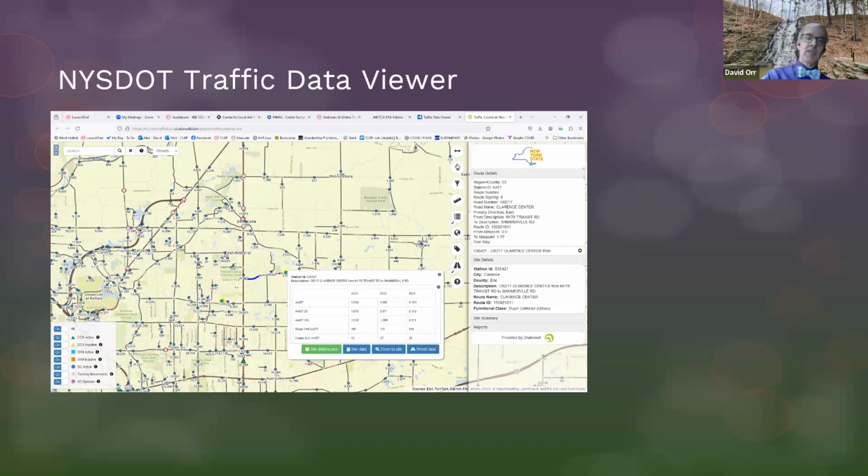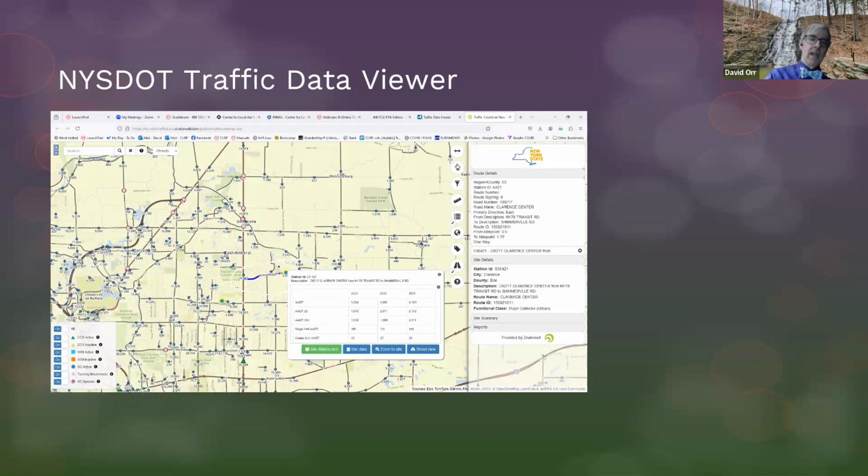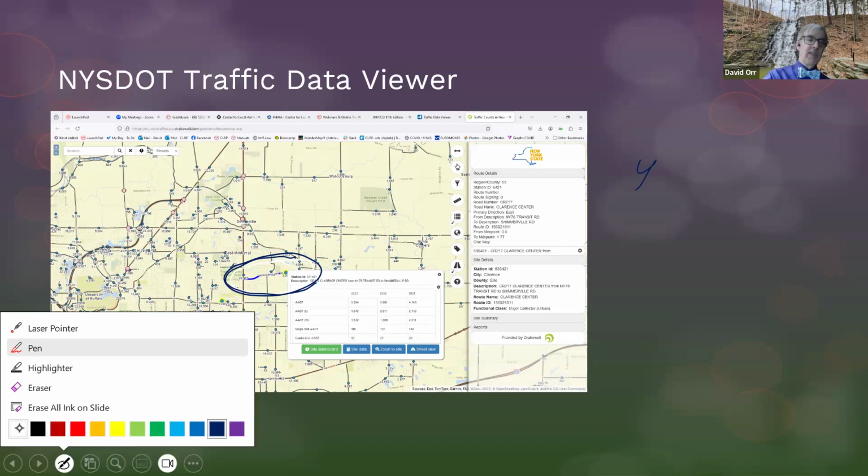So I purposely picked a spot. This is in the town of Clarence. It's actually a county road. And I'm going to change colors because you can't see the white. Let's pick navy blue today. I picked a roadway where the traffic volume used to be 4,000. I've got to go back to white. That's what I remember doing yesterday.